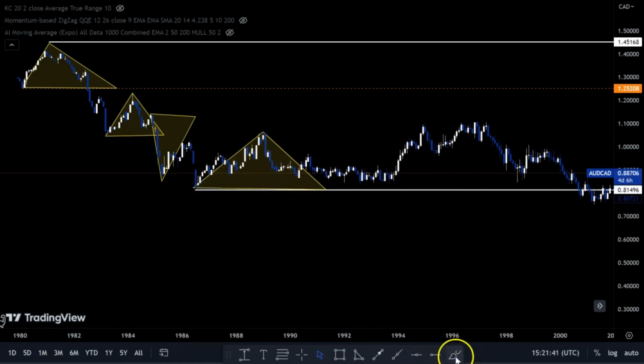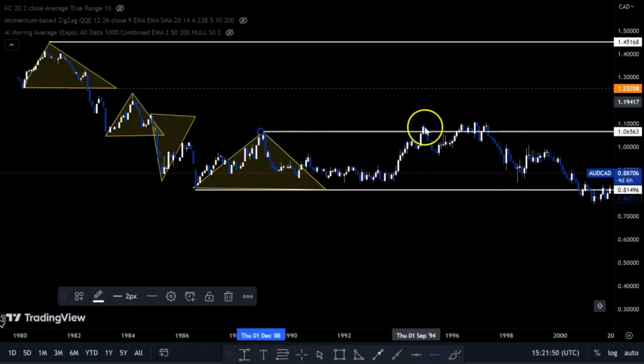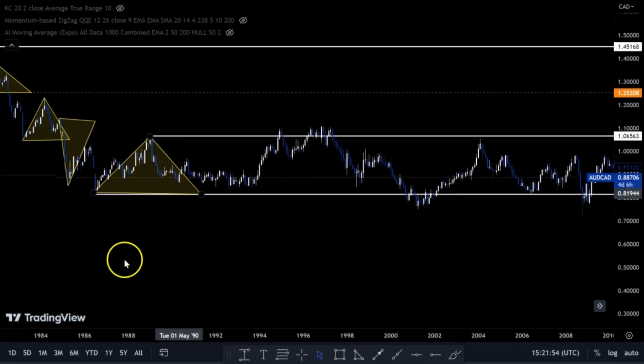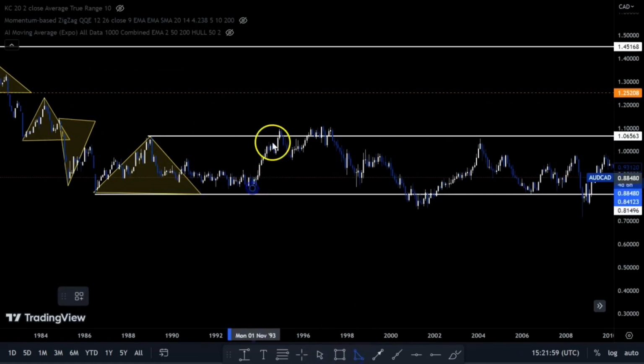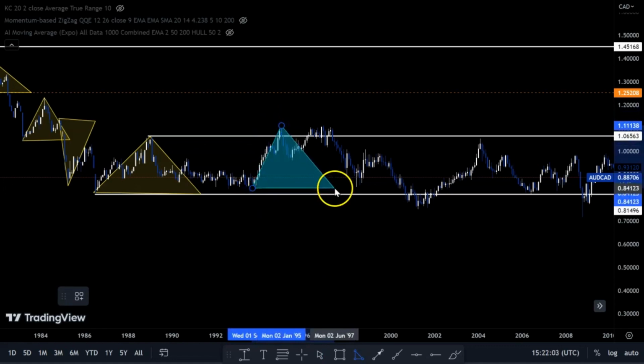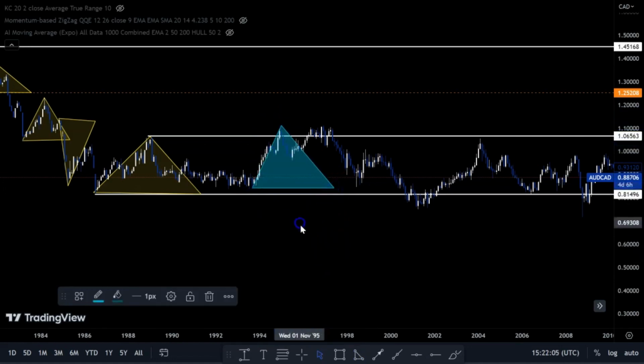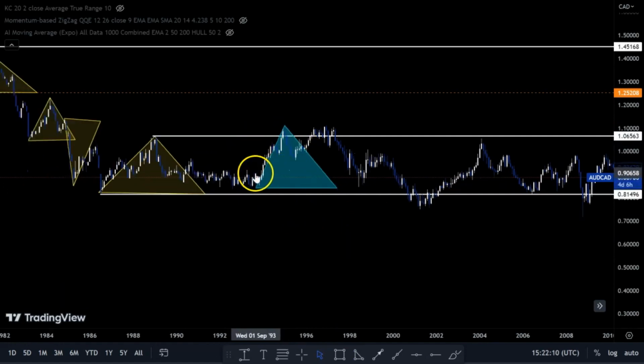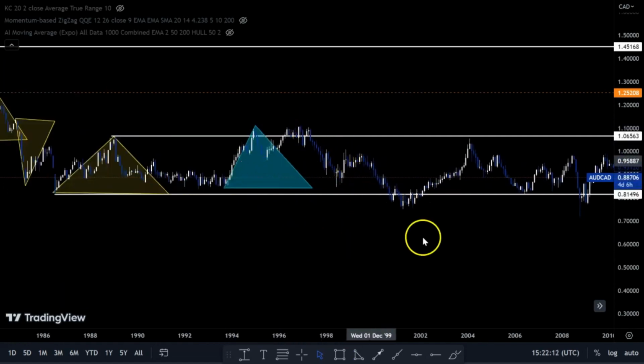So you see that the market just kept respecting the structure until it broke above. Let me draw the line so that you see that it broke above. You see, it broke above it. So immediately it broke above it, it is forming a new peak. See, forming a new peak, and this is the down of it, right? So we are in this peak now. It hasn't formed any valley. But you see the formation of the valley.